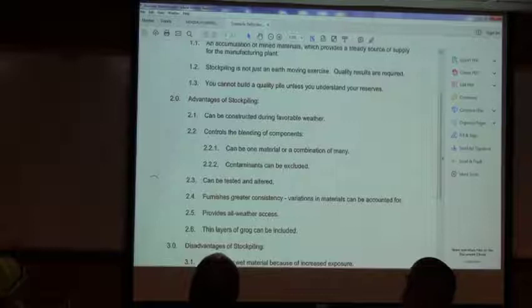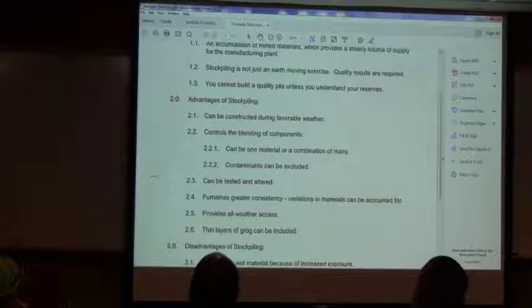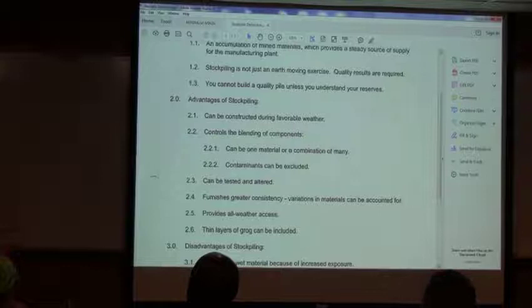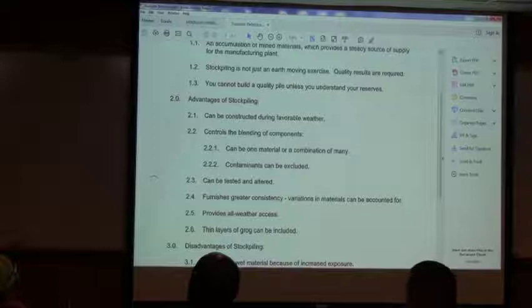All right, contaminants can be excluded. This is true. I've got a pit now that has never had lime in it before that I know of, but we hit lime. Moving north, up there behind the old barn. A big pocket, a hell of a lot of lime. Where? Jennings. I mean a lot of it, but it's all in the overburden, so there's none in the clay. But that's rare. We haven't hit it anywhere else that I know of. Did you hit it when you were out there? I don't recall it.